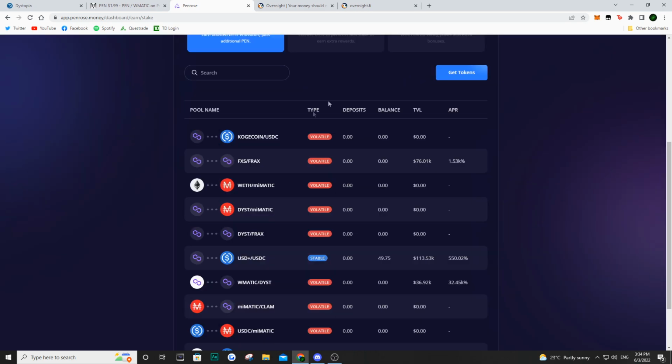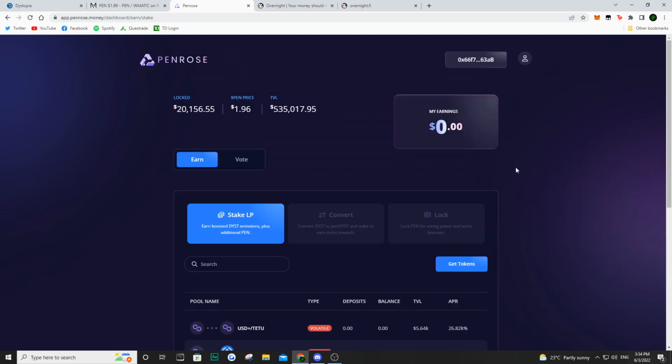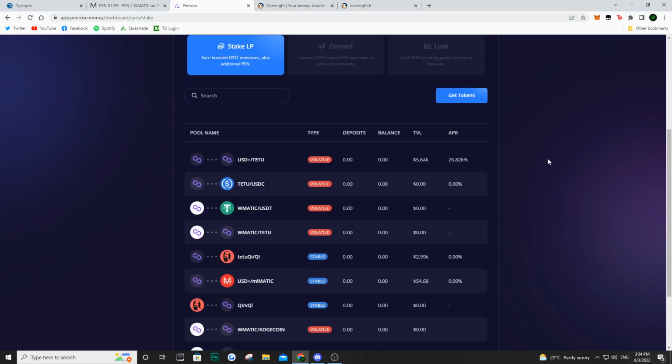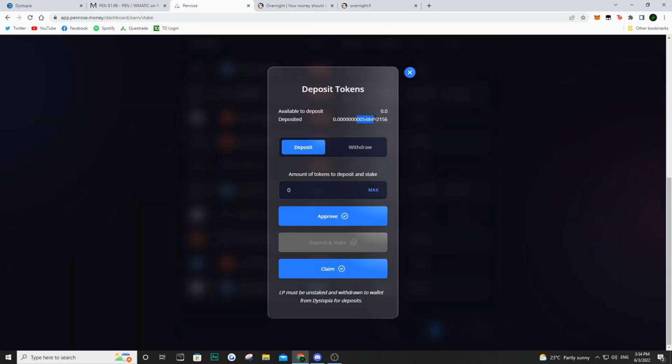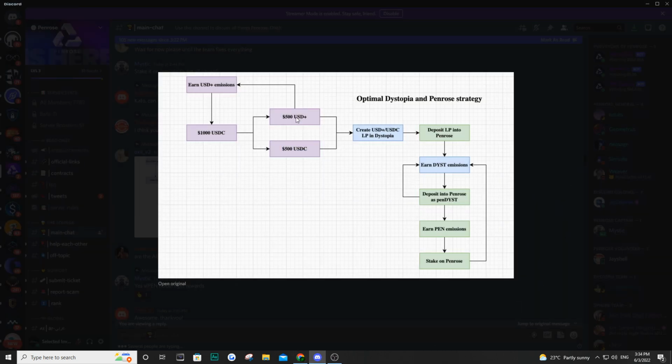And if we click out of this and go back into it or hit a refresh, we're going to probably see a new value of my deposited amount. It's on the 3rd page. We go here, and as you can see, this number has now changed, and I've provided some liquidity pool tokens and I've staked those into Penrose. So that's essentially how you go about staking that specific pool. That's the only one that's giving you issues right now. And then you can continue following this, where you're going to earn Dist emissions, then you're going to earn pen tokens, and you can follow this loop along.